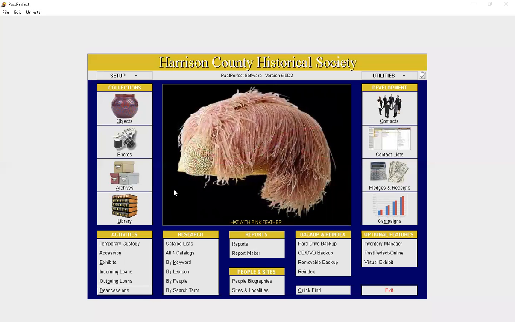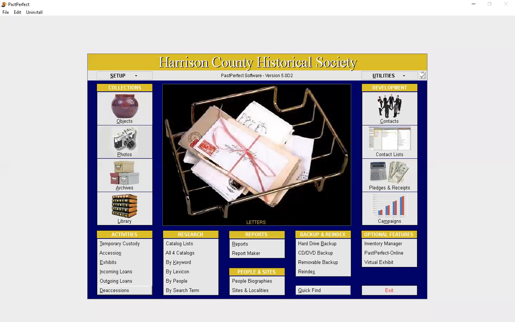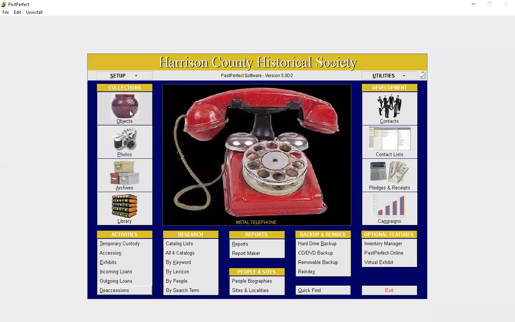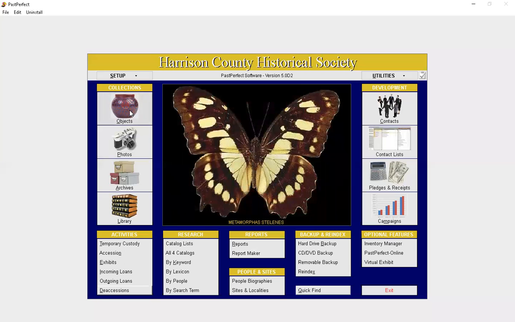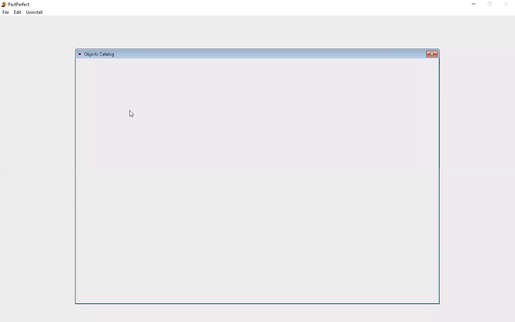catalog subcategory here. Again, objects is more your 3-dimensional things, photo, what the difference is. But what's interesting is that each different category in the catalogs has a little bit of a different setup with how it looks. So we'll click on objects first, because it's at the top.